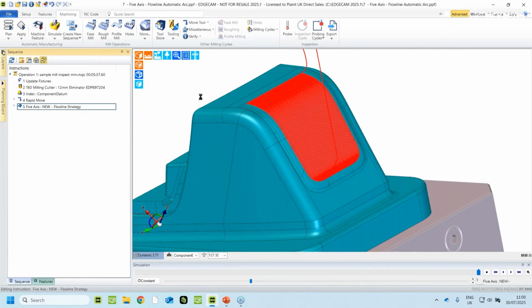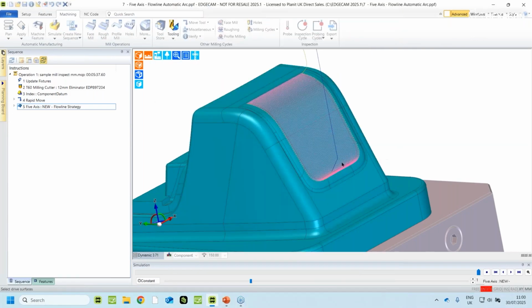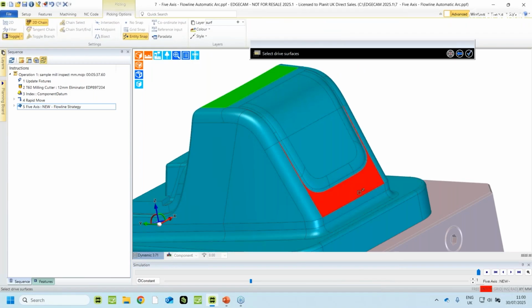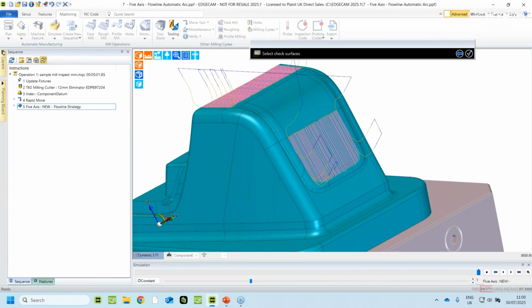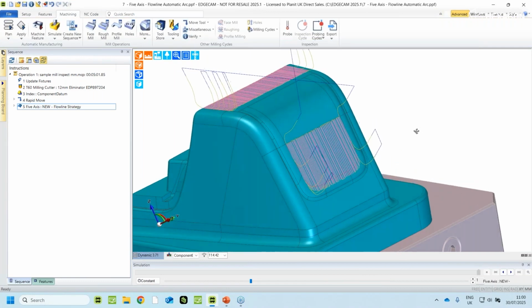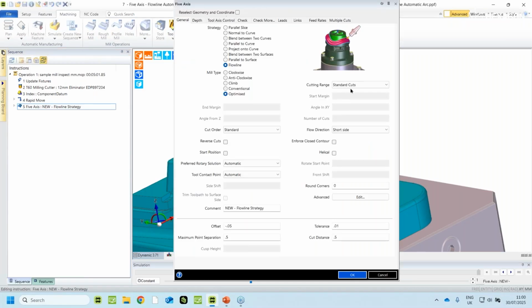And it will do one face at a time. So in this particular case, I've gone for one face. If I just clear that face and say, just do this face for me, it'll pick those faces out individually and only do those faces. So it doesn't actually cover or see them as neighbors. It always sees them as individuals. And you'll see how it's moving along the short side of the face. We can edit that and ask it to go along the long side of the face.